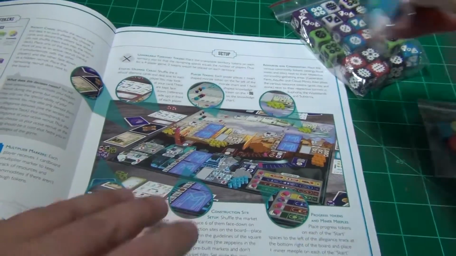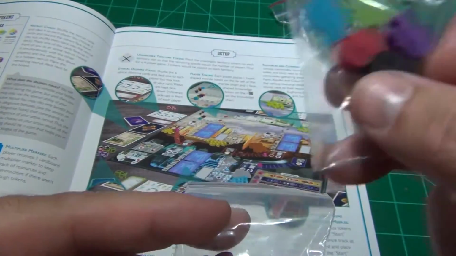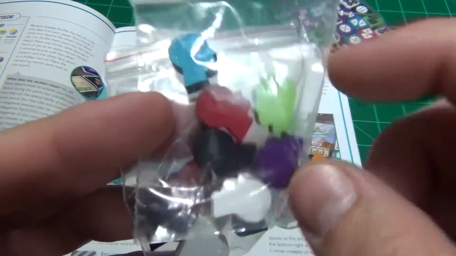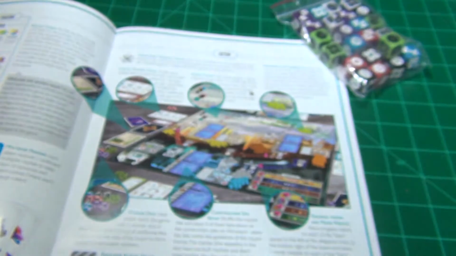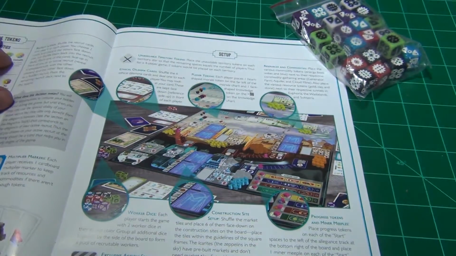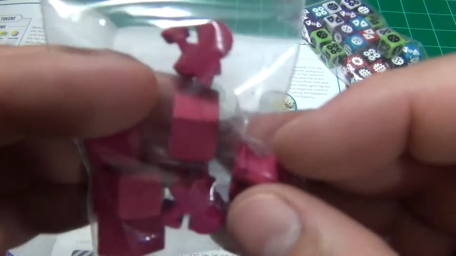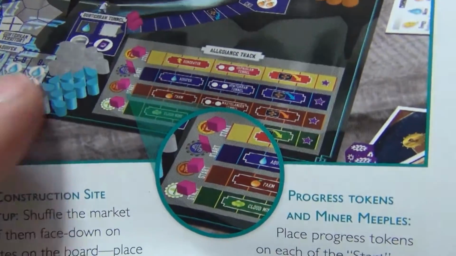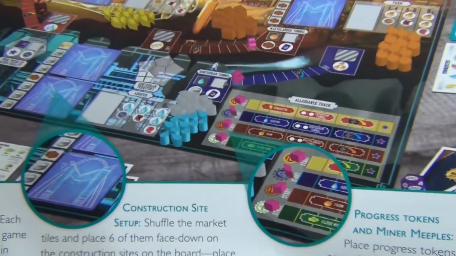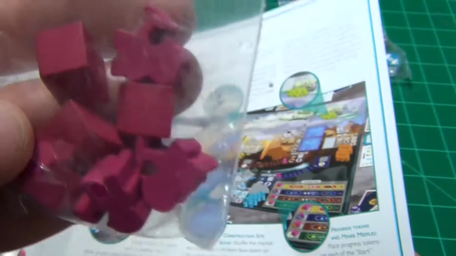Looks like the hearts are morale. So there's probably a morale chart that these go on. And this looks like it's knowledge. And that's probably a knowledge token it goes on. The diamonds look like they are progress tokens for a different chart on the board. You can see there's a little track on the board and they keep progress of that. And in the miners, there's like a mine track there. I guess the miners go on that.